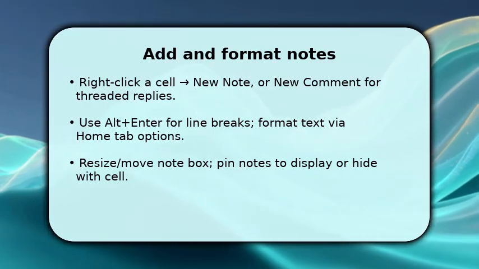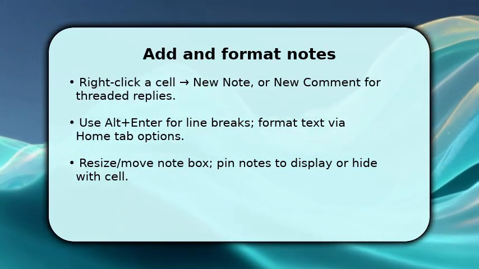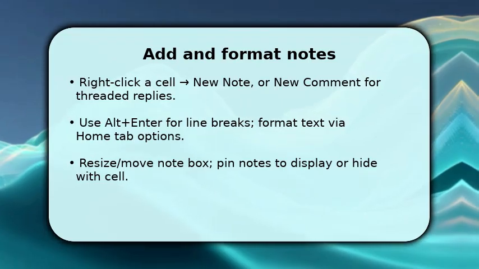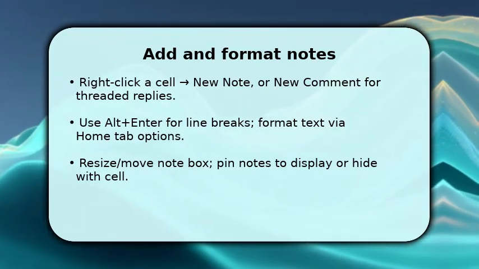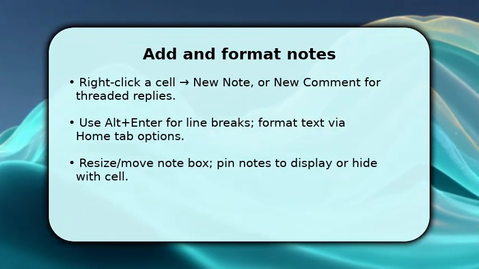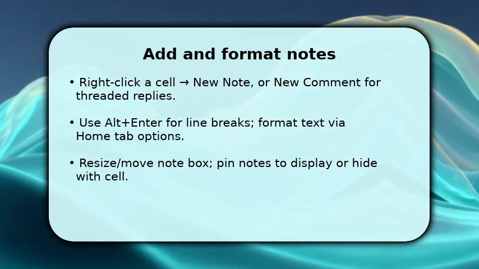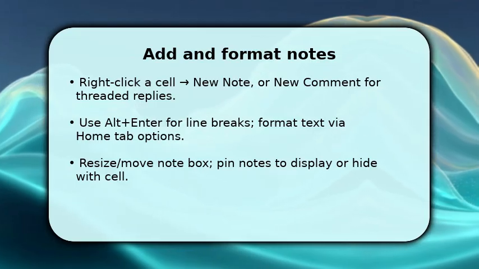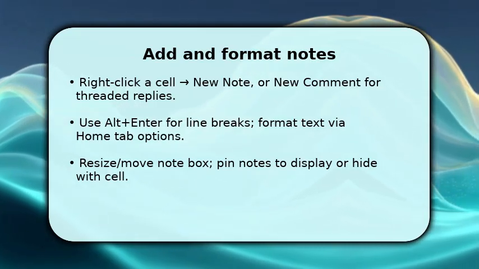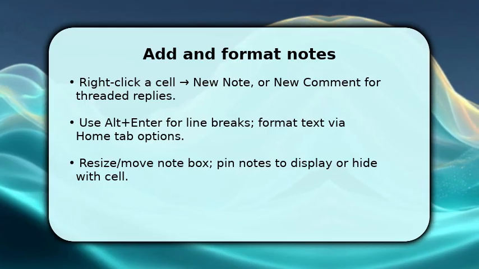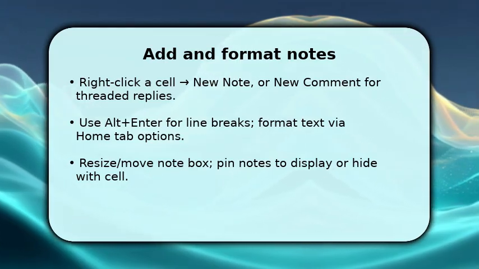Right-click a cell and choose New Note for the classic pop-up or New Comment to create a threaded discussion. Use Alt+Enter to insert line breaks inside notes and apply bold, italics, font size, or color from the Home tab to emphasize key data. Once the note appears, click and drag its edges to resize or move the box so it doesn't obscure important cells.